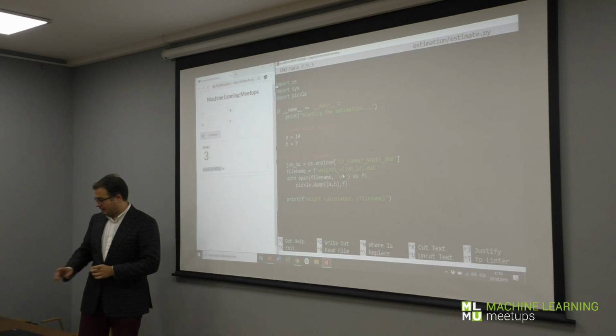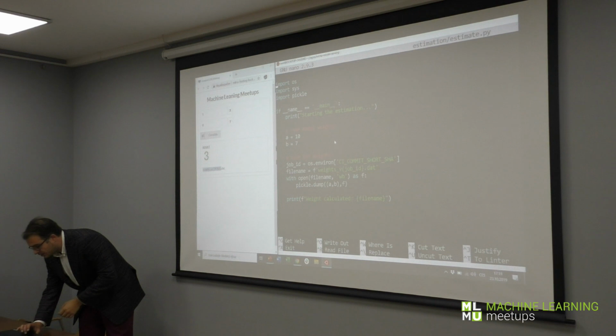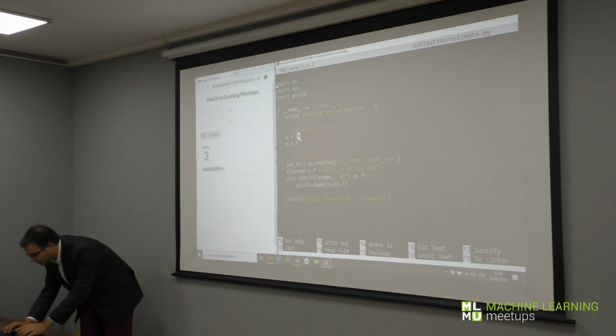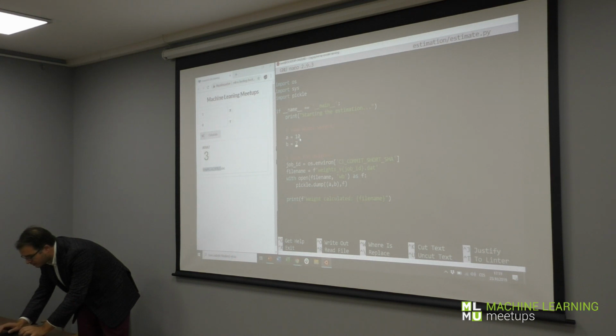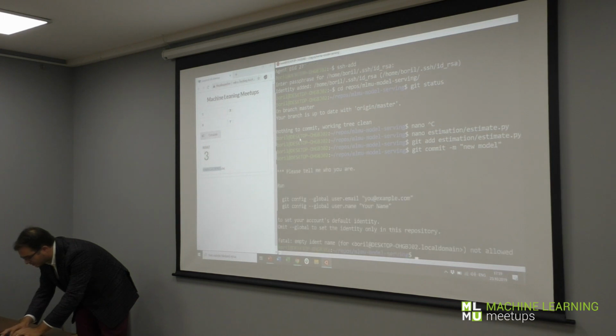Okay, so now we have some version of the model deployed, and we're going to change these constants. I'll make it simpler by using large numbers so that we see the result. Save it. I'll put it into the repository. Change the keyboard, new model, something.